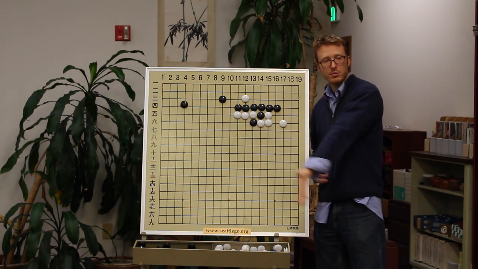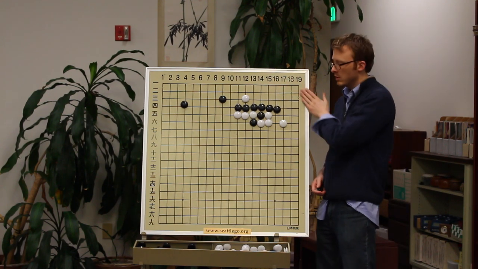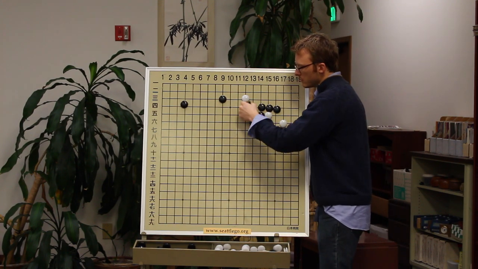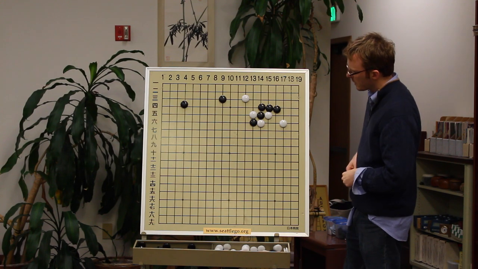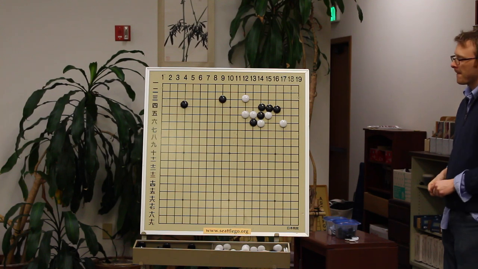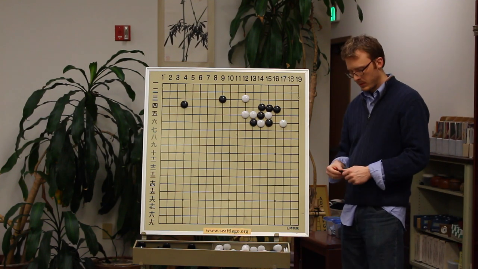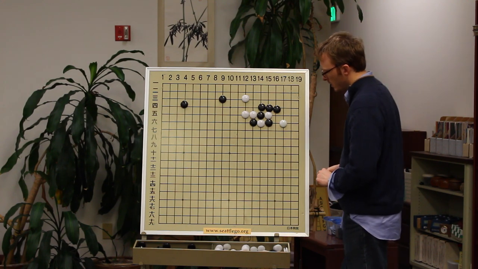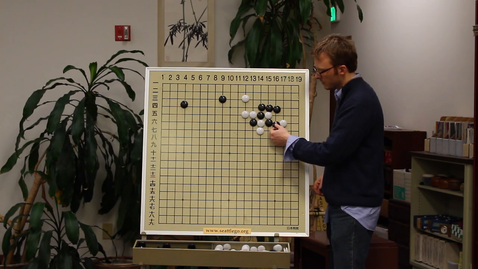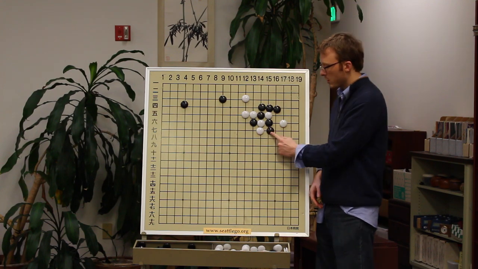This cutting stone is still a problem for white. This is nice points. Nice. So, white doesn't want to let that happen, so white plays here. How do we follow up? If you say this one, this is really similar to the last one. Yeah. Well, okay, so this was another move that we played in the last sequence. Maybe we want to do something different?